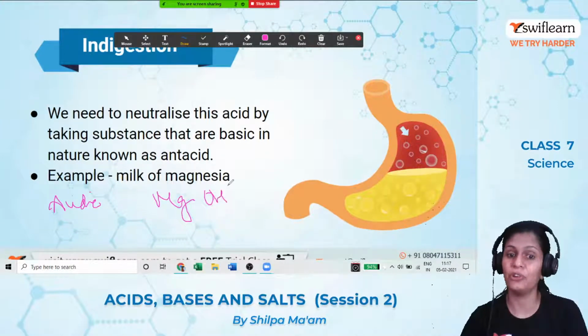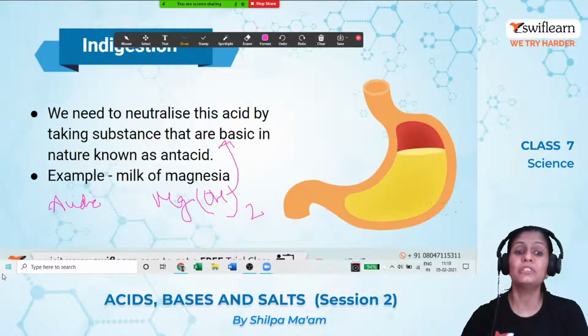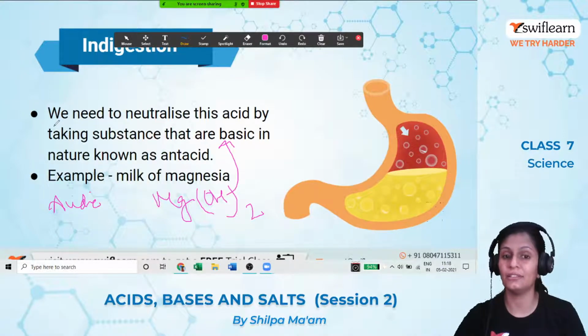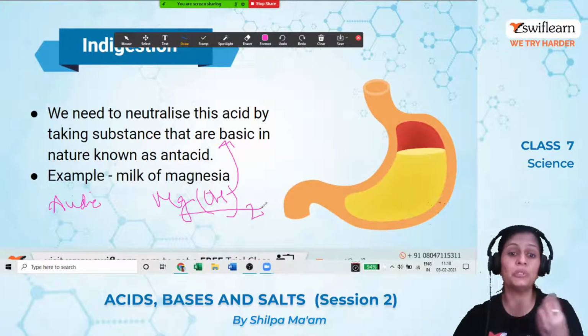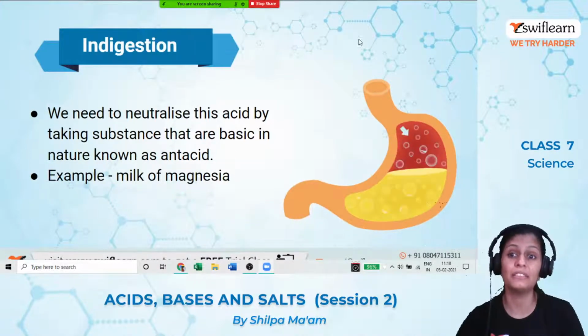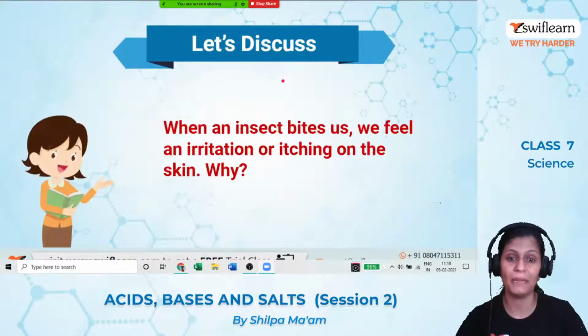When hydroxide comes in the name, that means it is what? It is basic in nature. So this milk of magnesia is one of the contents of all the medicines that are there for relieving you from acidity. You need to take it to neutralize the effect of acidity that you are feeling and the discomfort that you are having in your stomach.